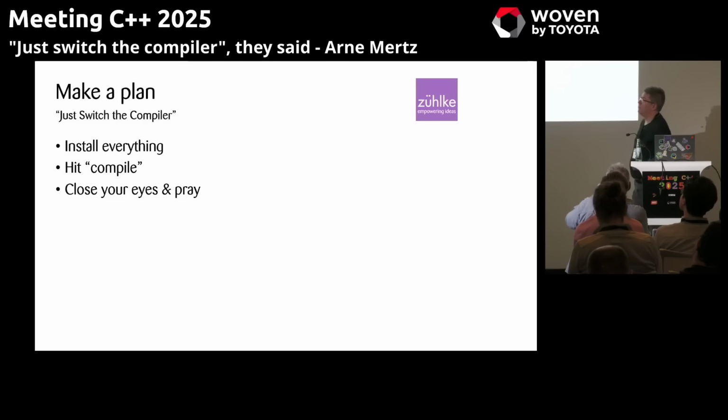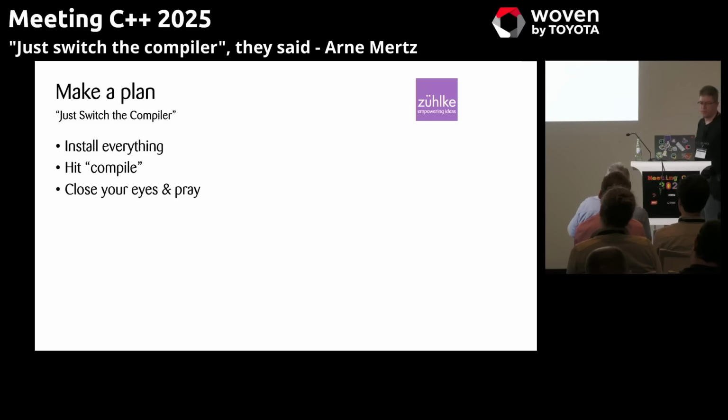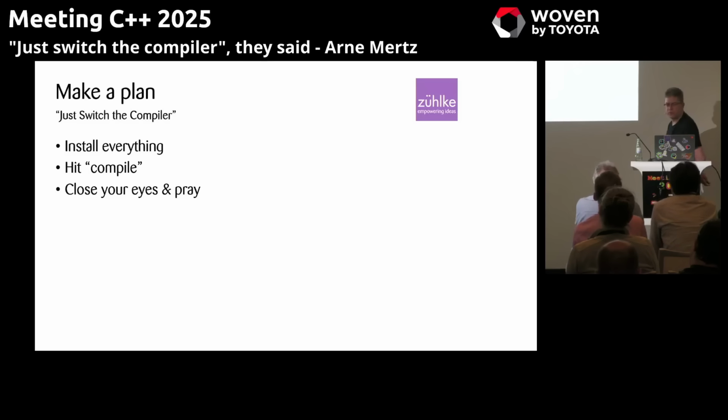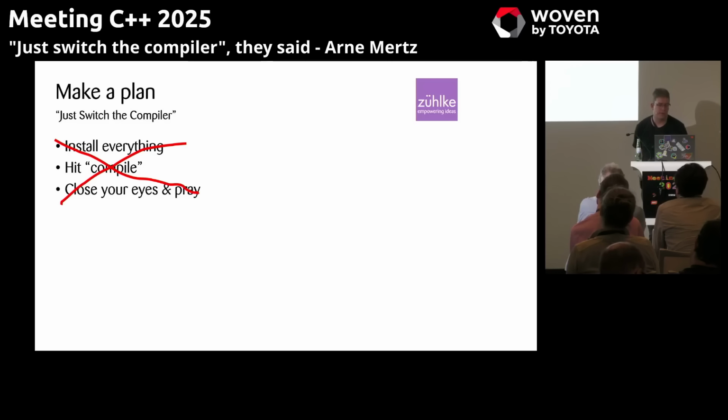Then make a plan. Not just, yeah, next sprint we will switch a compiler. Make a roadmap. What do I have to do? When do I have time to do it? You will have to plan in feature development, bug fixing in between, because, well, sadly, we all have customers that will use our product actually. Not just, yeah, I'll install it on Thursday, I hit compile on Friday, and by Wednesday next week I have everything fixed. That won't work.